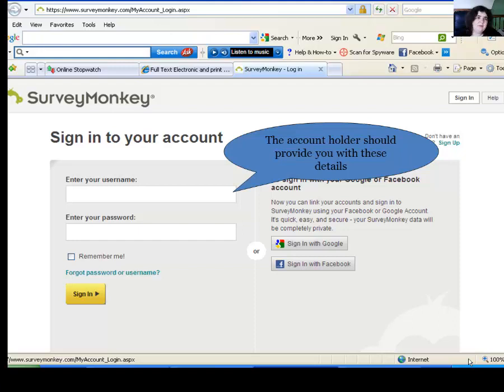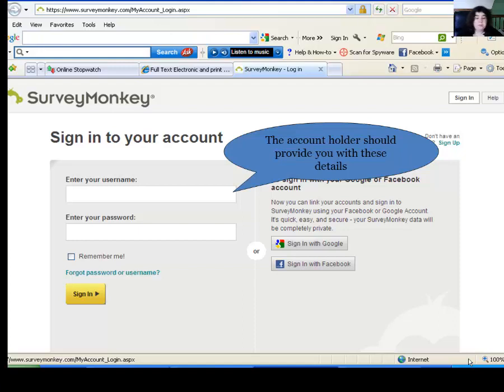So I would ask, in the undergraduate circumstance, that you ask your communicator to ask me for the username and password, and for the master's students, on an individual basis, as you'll primarily be using it maybe for your thesis or maybe even for your strategic commercialization plan, that you ask me for the username and password.